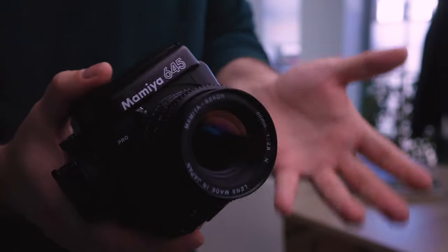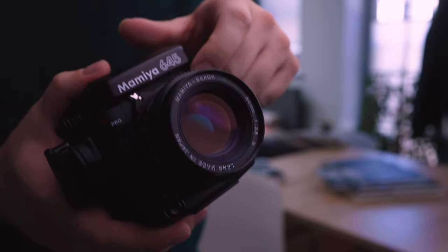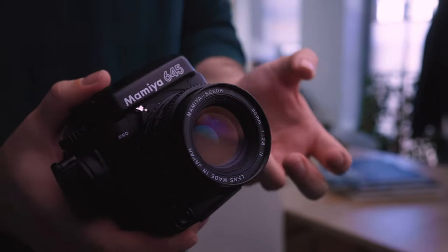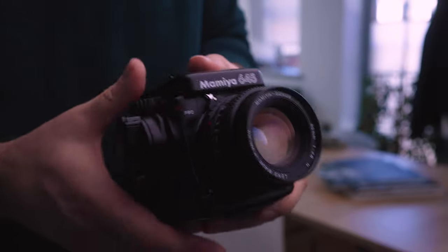But I've used the camera and it hasn't really let me down, except for one small thing, in that the mirror stop just inside the lens broke one day when I was walking down Oxford Street, which meant that I couldn't actually focus.